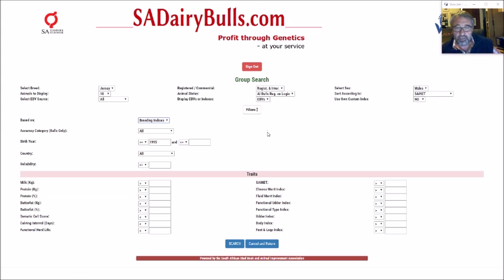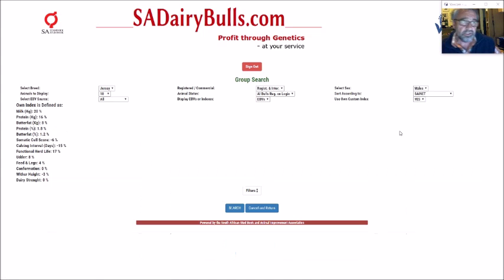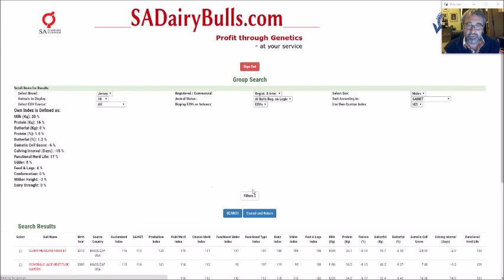I can then look for bulls that might comply to whatever my selection criteria is. In this case, we use our own customized index. If you can remember correctly, this is the way we defined it, and we can search for bulls that comply to this criteria.